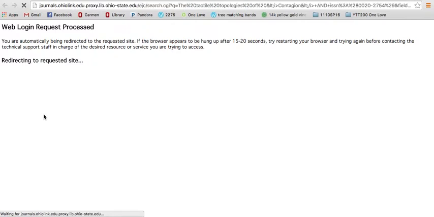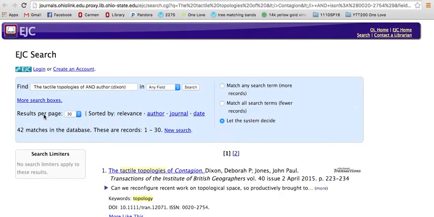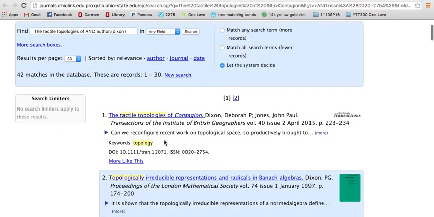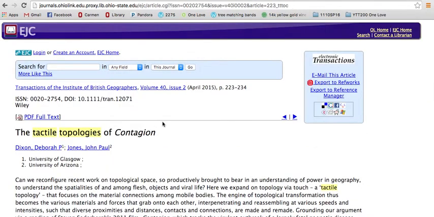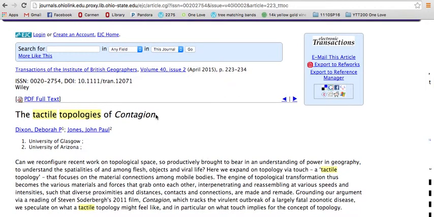And I might have to input my credentials again, or not. So it takes me to the Electronic Journal Center. So the tactile, I have to click on it again. And sometimes you just have to do this. You have to keep clicking on stuff to find where you can download it.